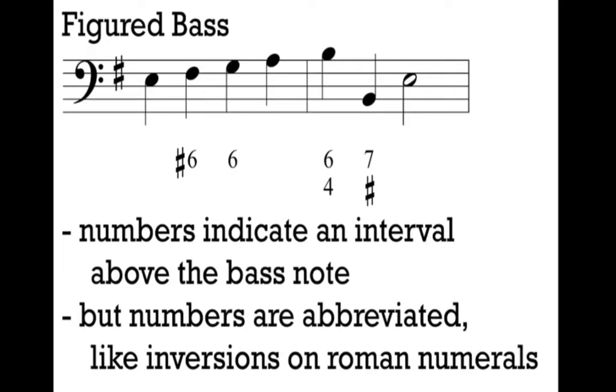Here is a nice short example of what some figured bass might look like, in E minor. We have a bass line written out in our bass clef staff, and then we have a bunch of figures below. Now, what do these figures tell us? Well, some of them are numbers, and the numbers indicate an interval above the bass note. But the numbers are abbreviated, and we're going to be using similar numbers to the ones we've been using to signify inversions on Roman numerals.